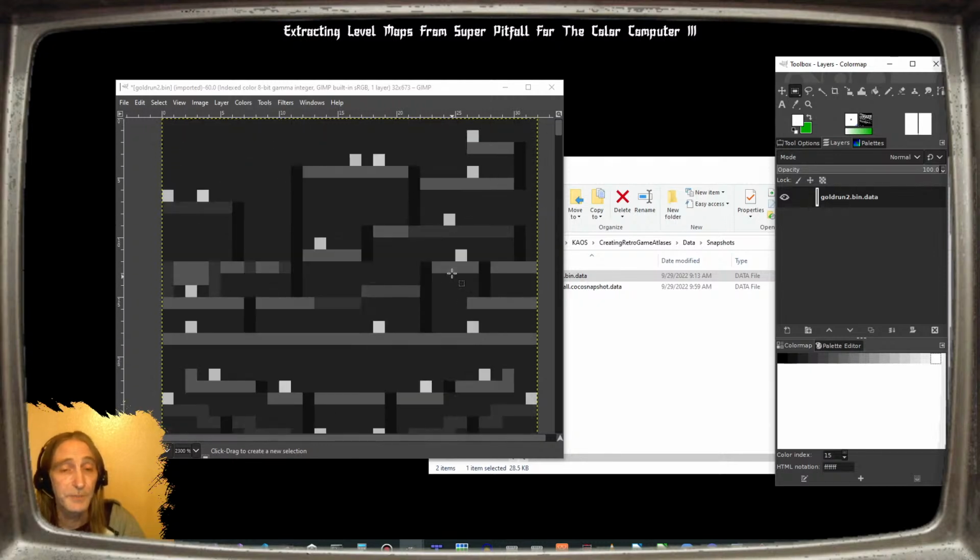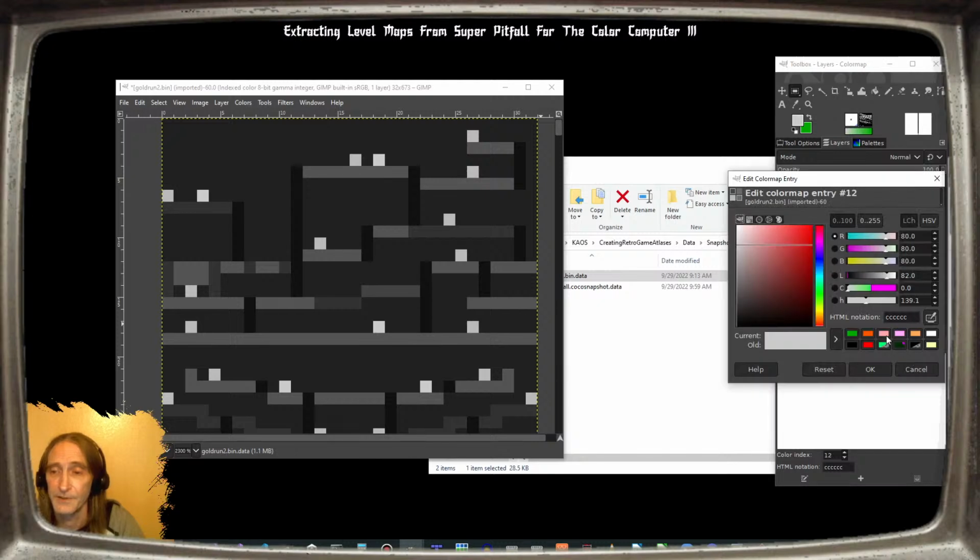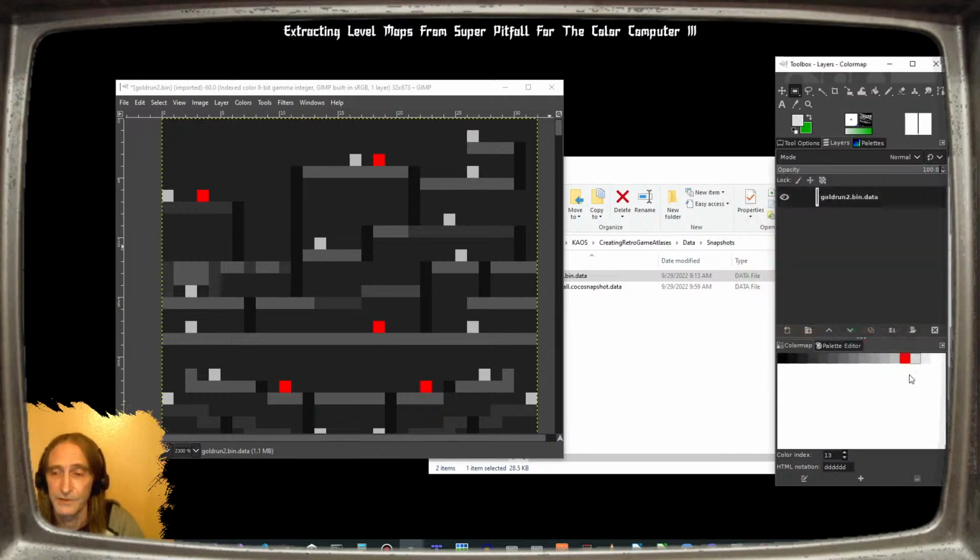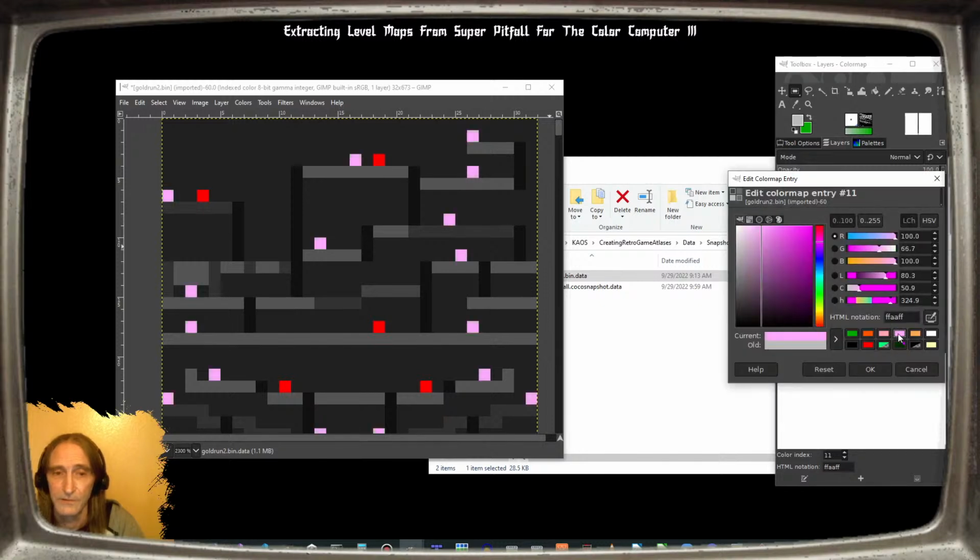There are also a couple of things that I noticed here. You've got these little wider blocks. Those are going to be the gold and the guards, and one of them is going to be the player. I'm betting that if I go over here and start changing these, yeah, you see, there's only 3 there, so I'm guessing that's the guard. So we're going to mark that as red. This one doesn't seem to do anything. Those are gold.